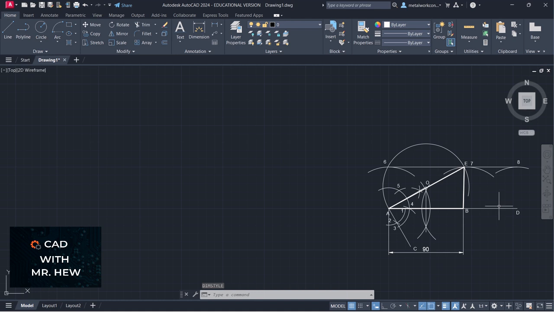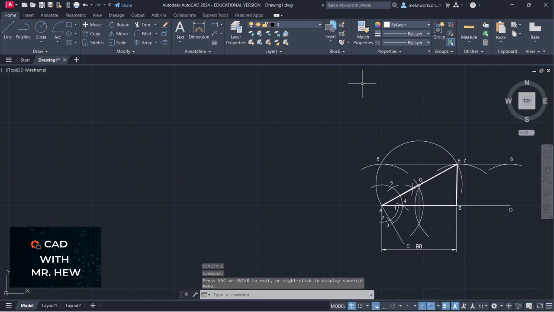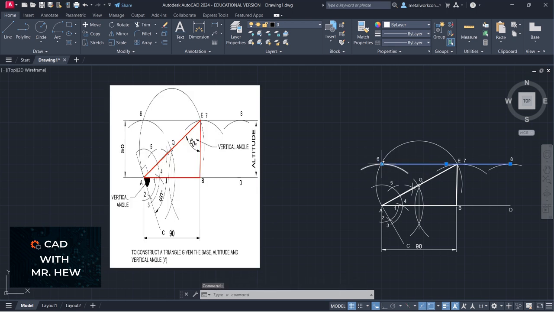All right. The next thing I'm going to do, I'm going to label the height. Now, just like the bisector, this horizontal line needs to go a little bit beyond the arc, all right?